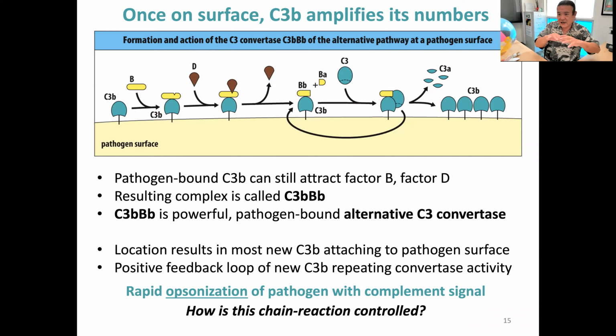So this uncontrolled chain reaction, or it might seem like an uncontrolled chain reaction, how is it actually controlled? What do I mean by controlled? Think about this. These are just biochemical reactions taking place between the C3 and the surface of some sort of cell, like a bacteria. What's to stop this from happening to the normal healthy cells of your tissues? What a disaster that would be, if there was no way to control this process.